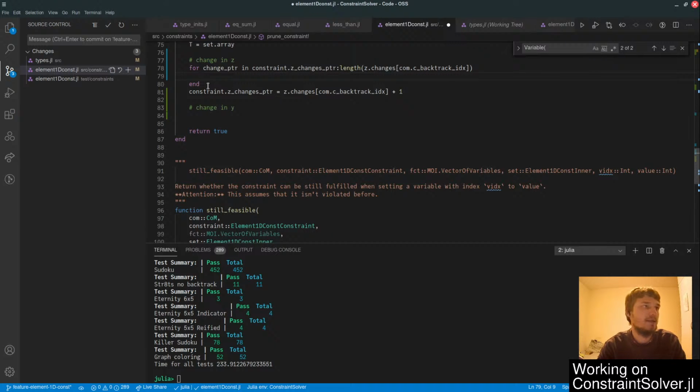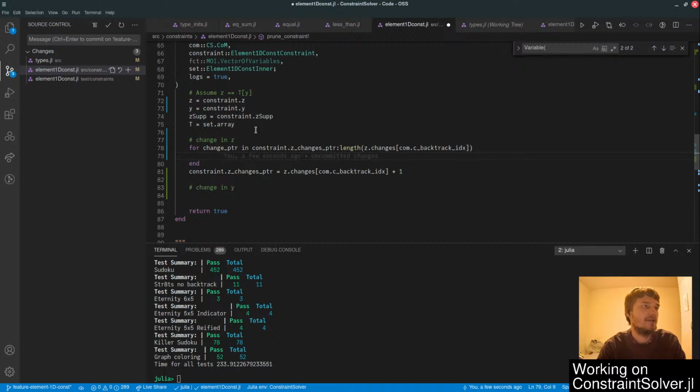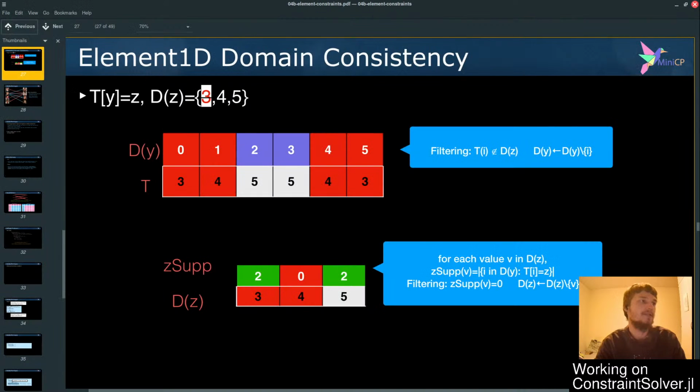Which means if we have a change in Z, let me open this one again. If we have a change in that, then depending on what kind of change it is, like whether we fixed something.